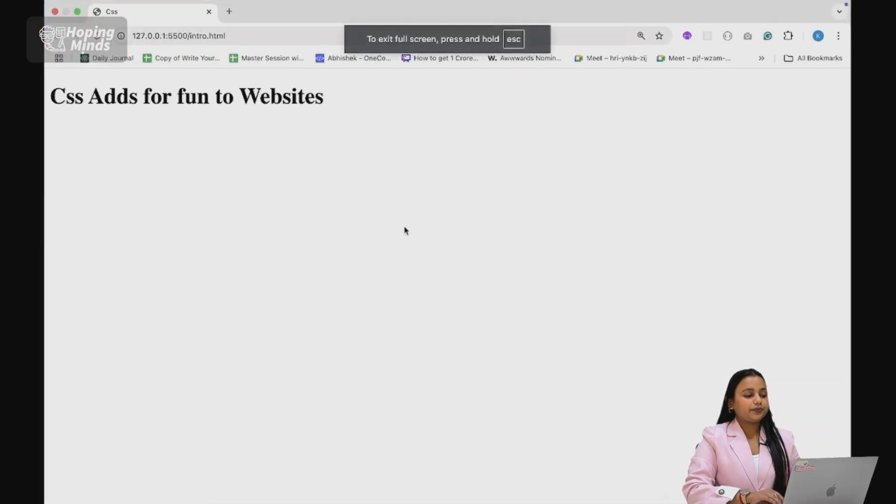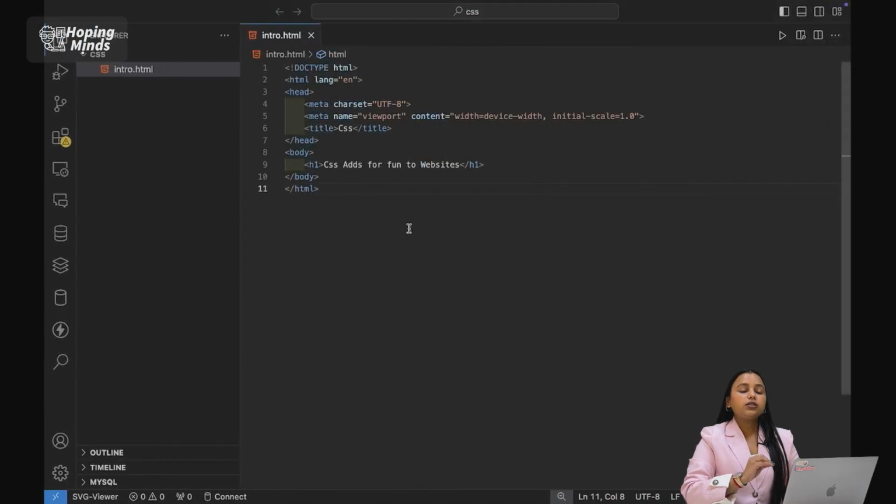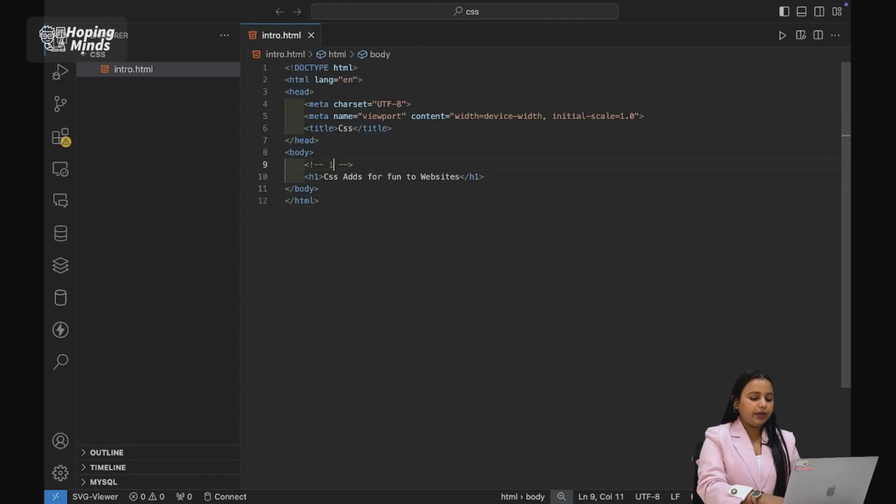Okay, fine. Now the first one is I want to have an inline statement. Inline CSS means that I have to write CSS inside any tag. So if I want to use inline CSS, I will just comment it, inline CSS.